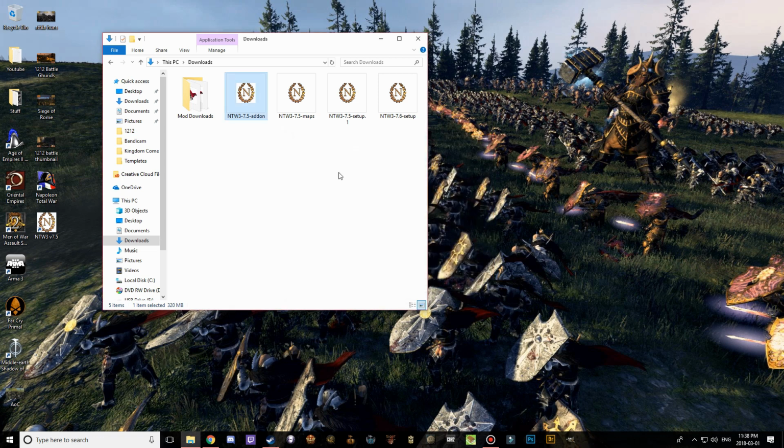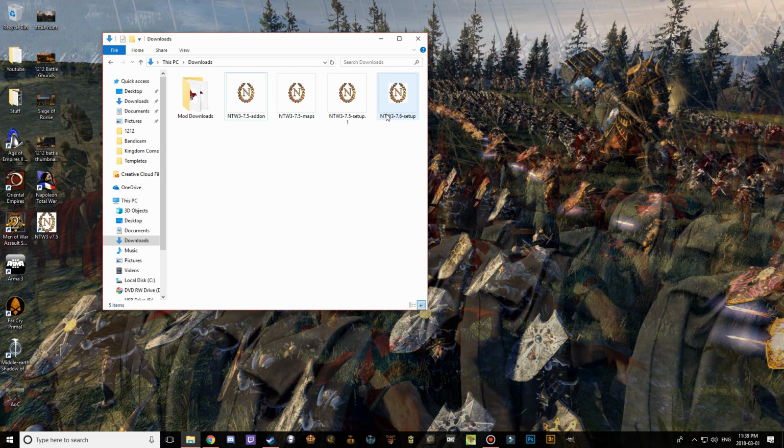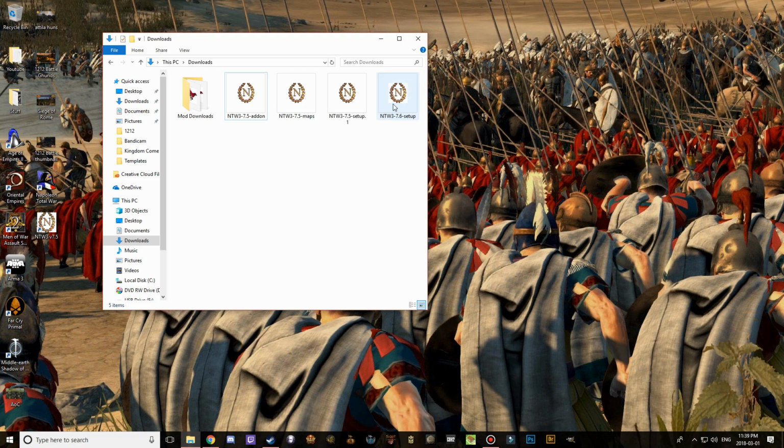There we go. All right, so now the last thing we have to do is to do the 7.6 patch. And this is really, really important. What I tried to do, actually, was once I had 7.5 installed, I tried to launch it and play it, and it just did not work. All of the factions were, like, bugged. There were, like, a ton of different French factions, like 12 French factions, and when you went to click on it, all the units cost, like, 10 gold. Like, it was really random. But I experienced some crashes on like the actual battles and such as well. So I think that this patch is pretty important. So make sure that you get this 7.6 setup going as well.